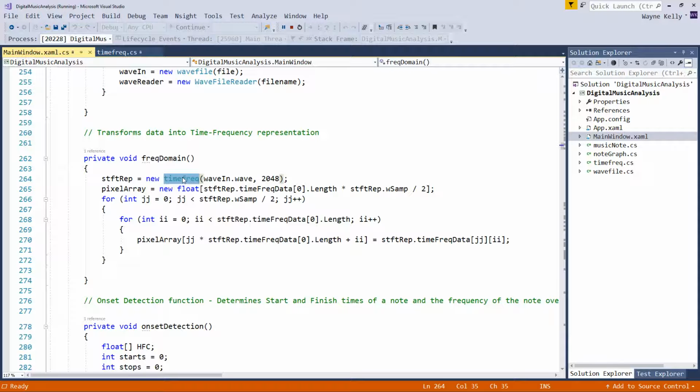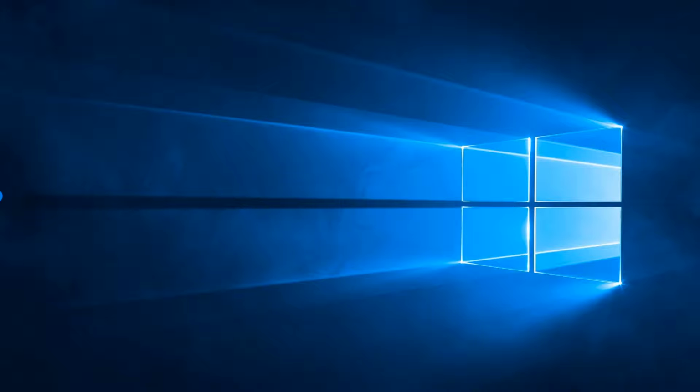All of that work is done inside of this class here. We'll have a look at that in a moment, and it returns the result into this, which is a short ST, for short-term Fourier transform. This gives us back a class that we can use, and all this code here is really doing is turning it into a visualization. It's taking the time frequency data that we have here, which is a two-dimensional array, and displaying it, basically designed to create this.